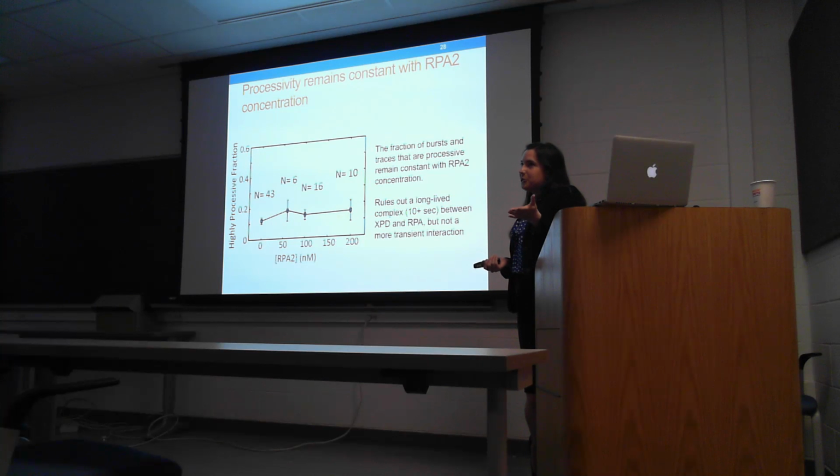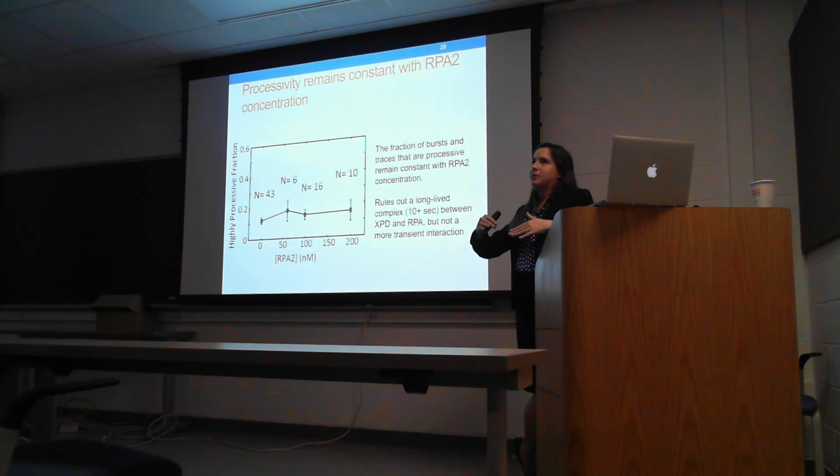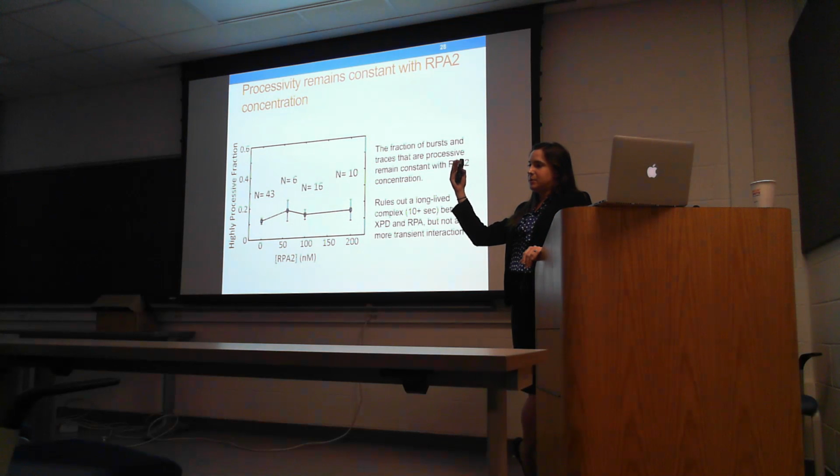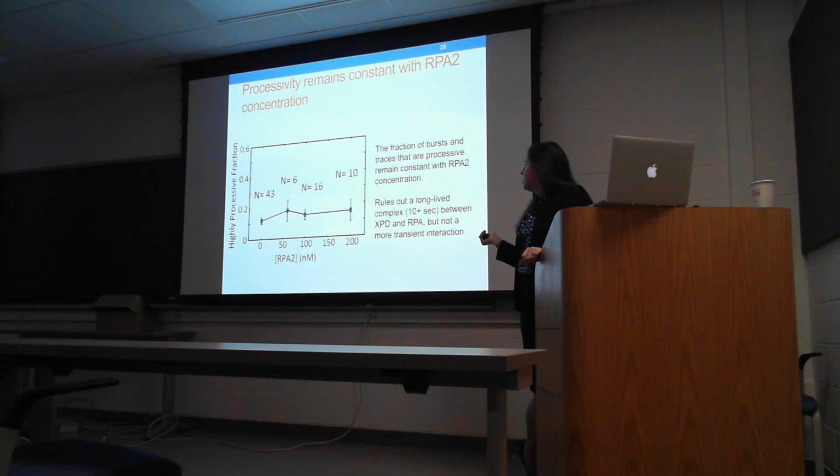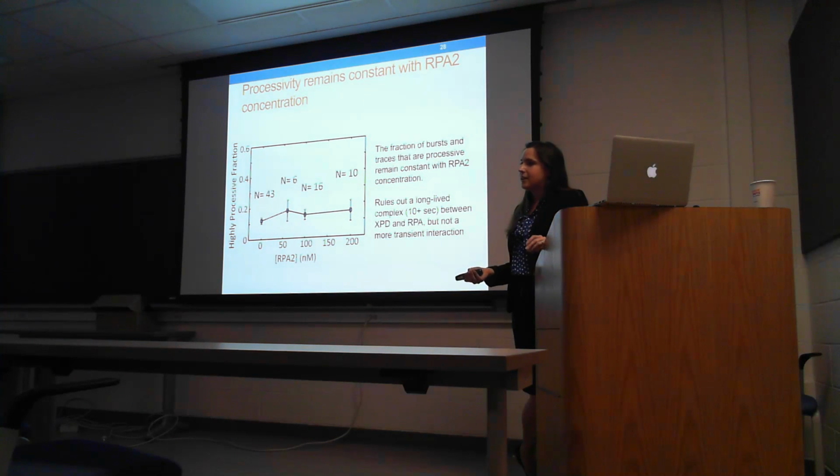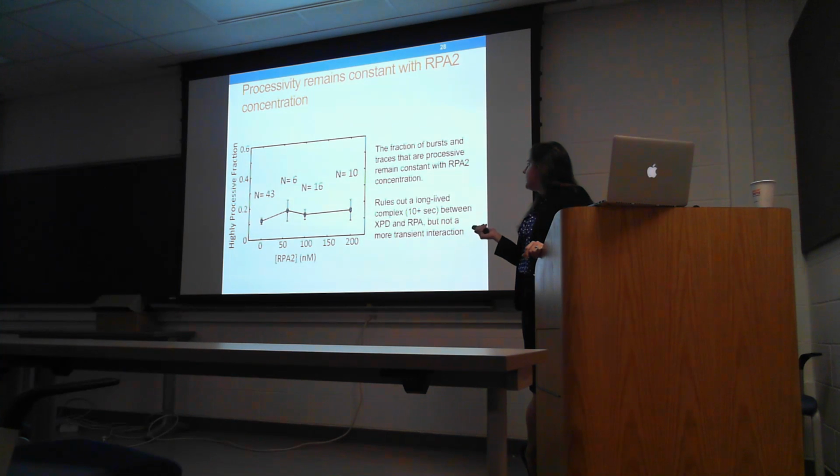Going back to your earlier question, there's about 10 seconds of motion moving from the XPD channel to the ATP channel. So if this is a very transient complex that falls apart in less than 10 seconds, we will not see it in this data. But this does rule out a tight binding, long-lived complex. But this is a very indirect way of quantifying complex formation. Is it?